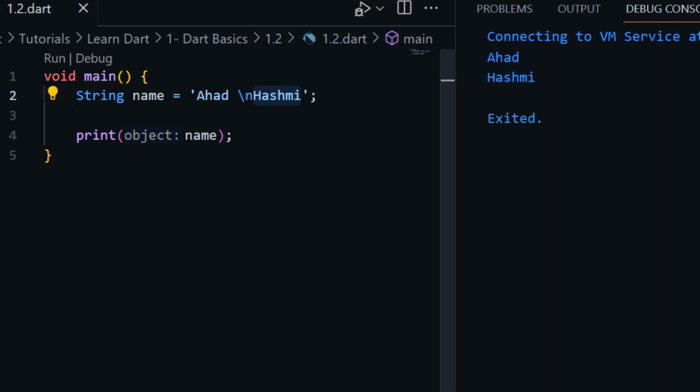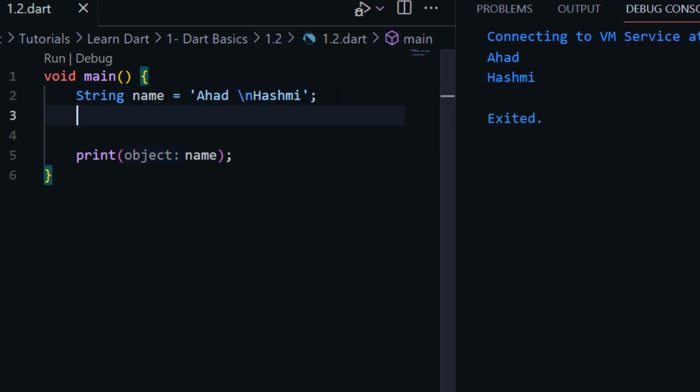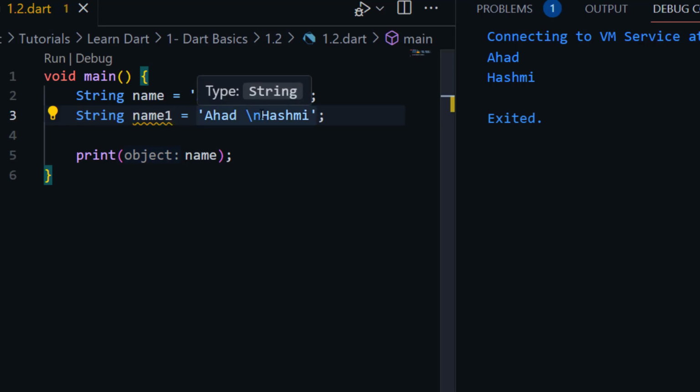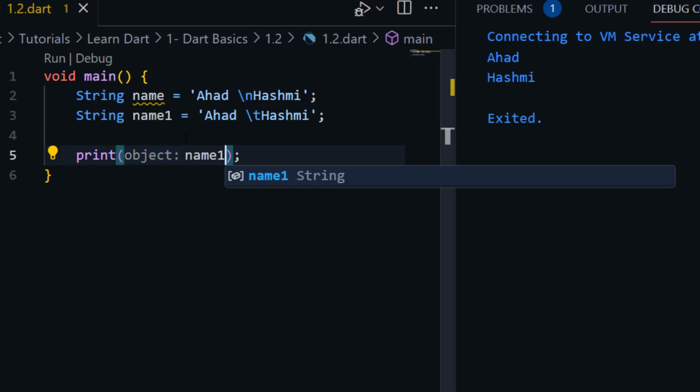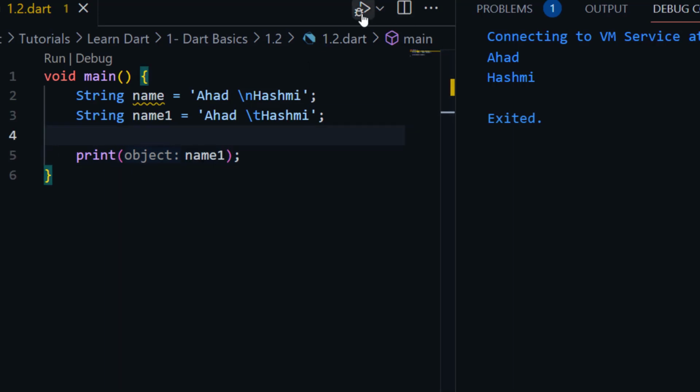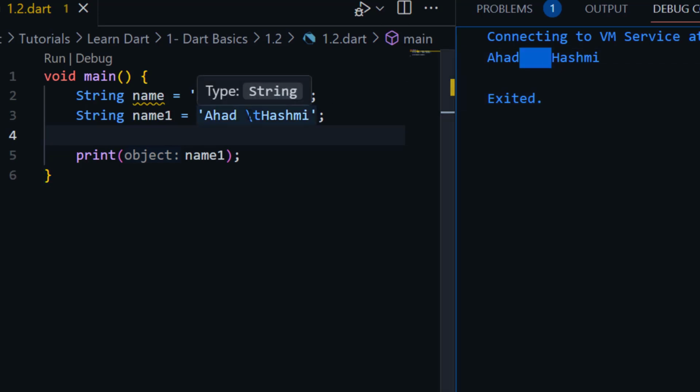Now let me copy and paste. This is \n. Let me use name1, and let me use \t, and run this. Now you can see space between first name and last name. \t means tab.